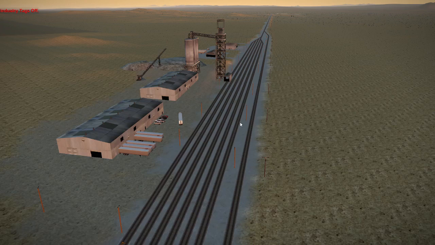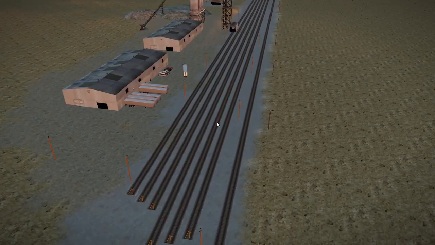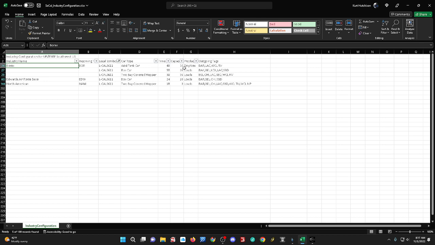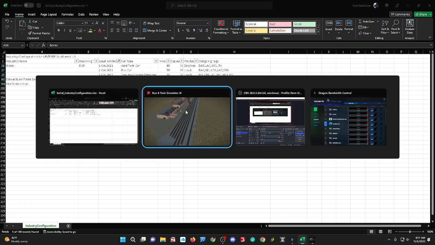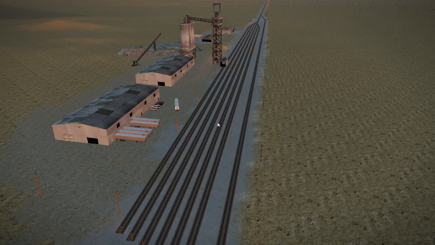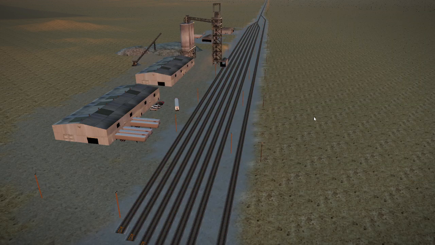Okay. So how did I go back to what I was going to do? How did I figure it out? I can hold 36. Okay, so initially if we go back, I say I have 36 on the acid tank cars. But if I look at the industry itself, acid tank cars was 28. So let's take a look.